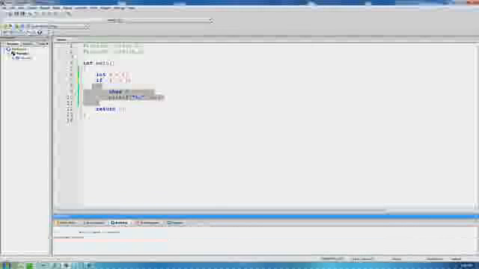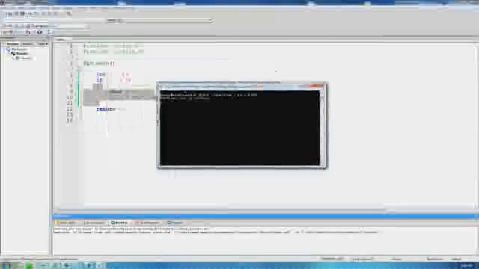Let's run it, and when we run it we should get nothing on our screen since i is equal to 6. So if i is not equal to 6, well, i is equal to 6, so it's just going to exit the program. It'll never get to this code right here. So let's run it. Yep, we get nothing on our screen.